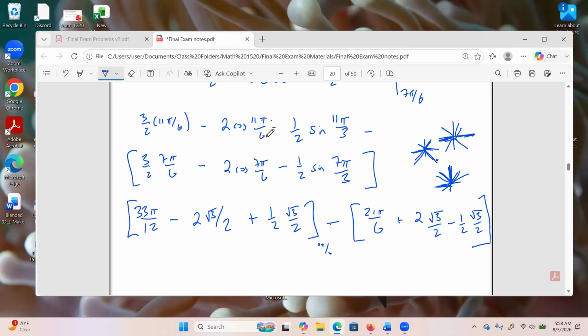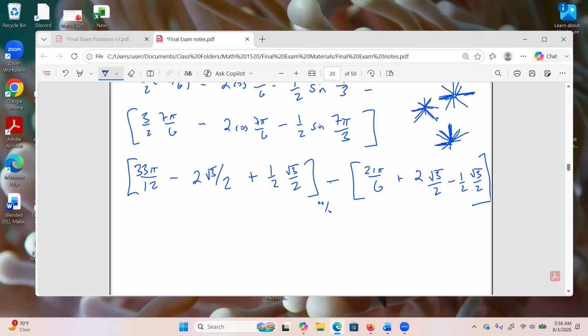So effectively the problem is over, but we're going to tie it off here. 33 minus 12, or 21 rather. We can go ahead and do that one. So we have 33 minus 21. Just got my handy little calculator here. That gives me 12. So we have 12 pi over 6, which is just going to be 2 pi, right? So that's going to be 2 pi.